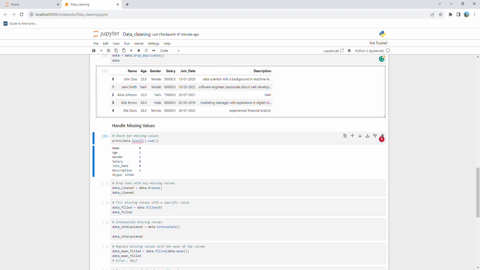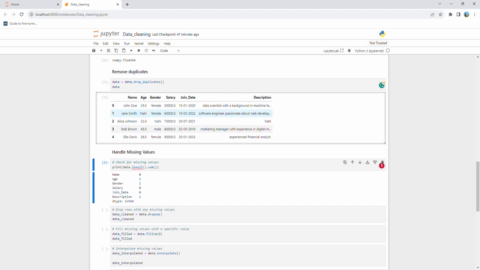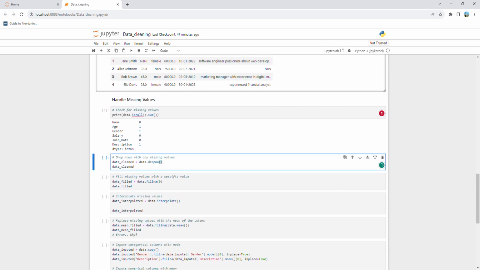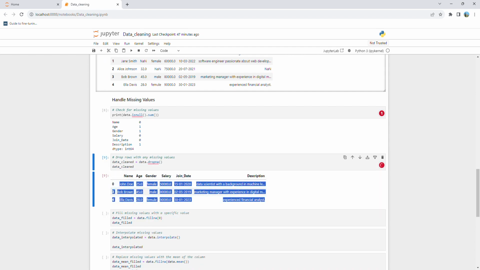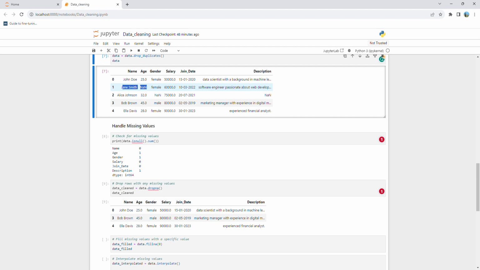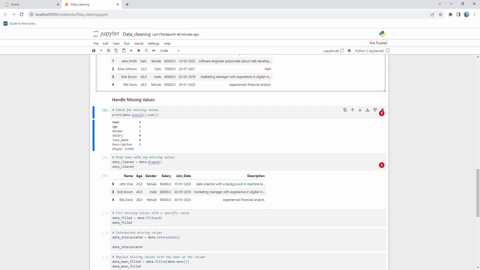Right? Now one way of handling this missing data is you drop the row itself where there is missing data. So if I do a drop NA, then it is removing the rows, which is row number 1 and row number 2, and it is keeping the remaining ones, right? But what happens is, if you have limited data, and data is very essential for a machine learning model, you don't want to drop rows, right? So rather than dropping rows, can we do something else?